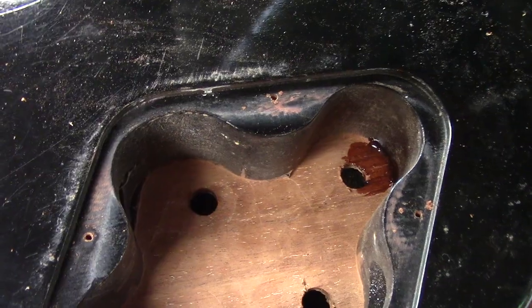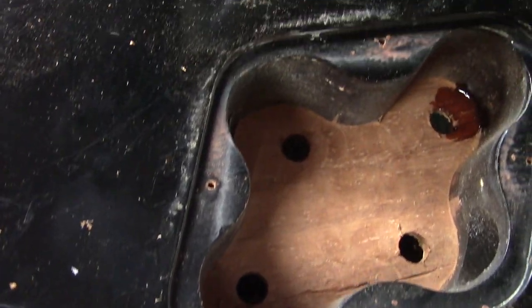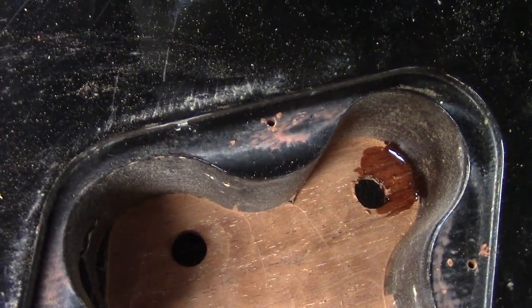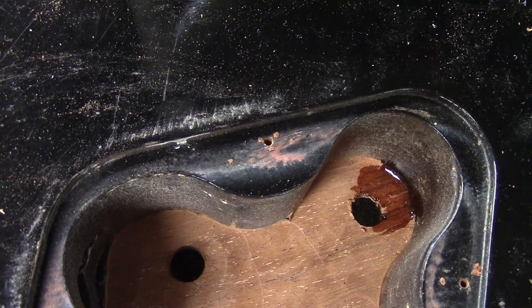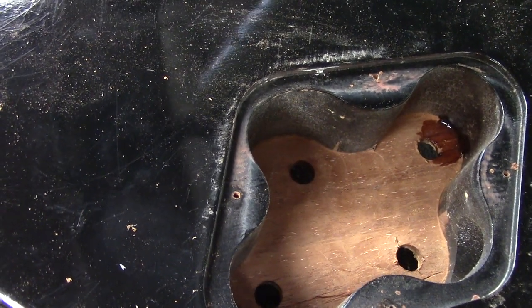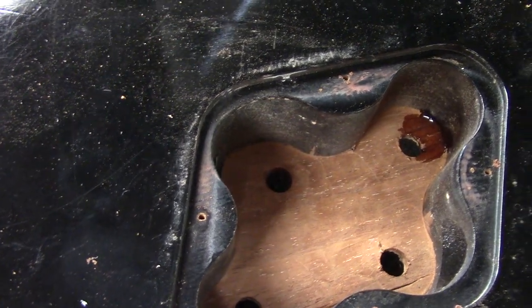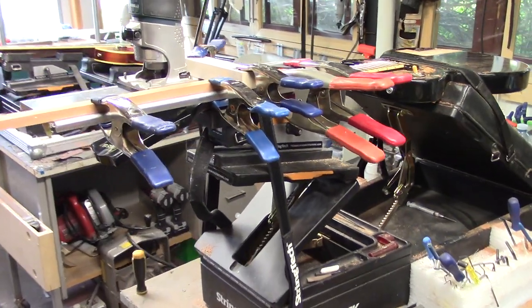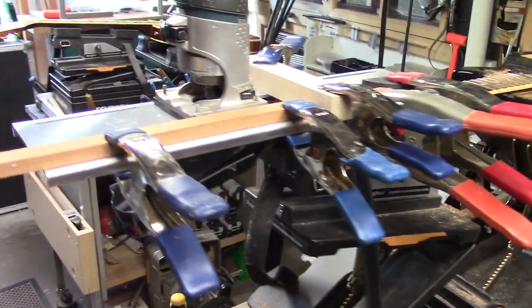There's our second skim route — I've skim routed the inside of that cavity because I'll be veneering that as well. There are a couple of pieces that broke off that I've just used hot hide glue to glue back into place. I'm going to let this whole thing set till tomorrow, and then we'll veneer the inside of the cavity and we'll be done as far as woodworking goes.